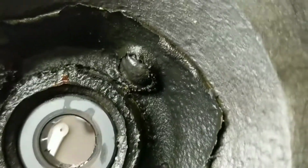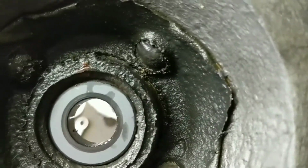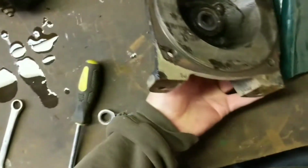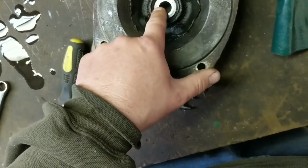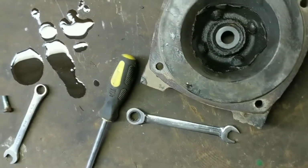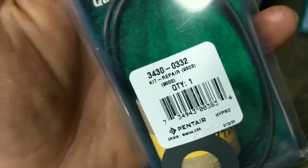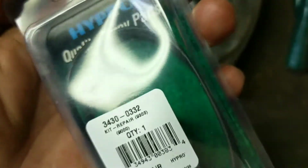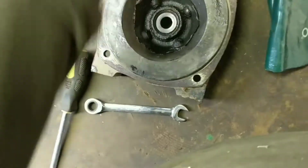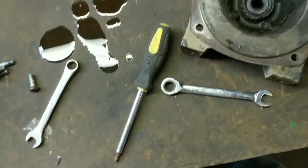It doesn't look bad. I don't know where. Doesn't feel scarred up or anything. It feels nice and smooth. I wonder if this is the more expensive seal that's in here. I had one at Baumgart's. I just ran in last night and they had one for this pump, so I grabbed it. I did order the other one, but alright.